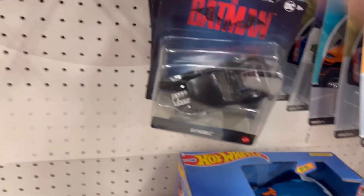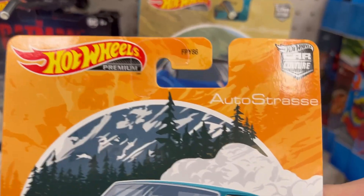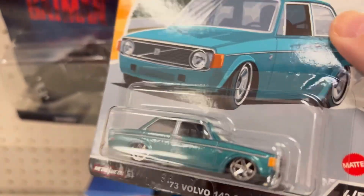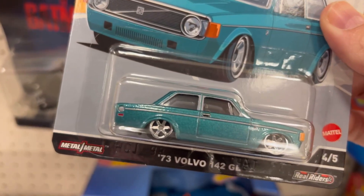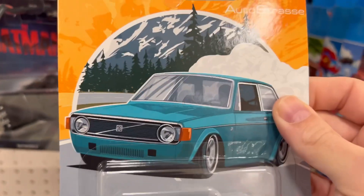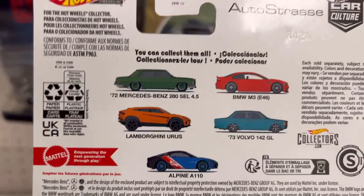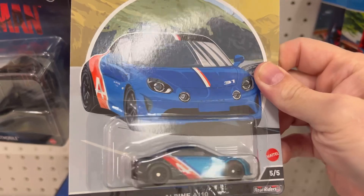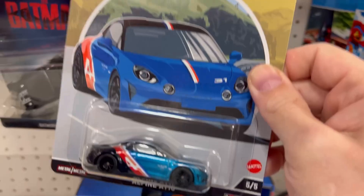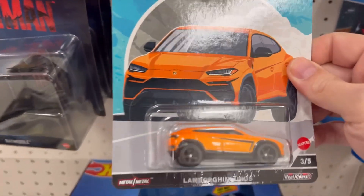This Car Culture Auto series — I'm not going to try to pronounce that, 'Strassi' I think — this isn't really on my radar. The best car in the series is probably the '73 Volvo 142. I like the color and stance of it. There's also the Alpine A110 here. I would have preferred the Ronin series — shout out to Trevor Samudi who found that series I'm looking for — the Lamborghini Urus.